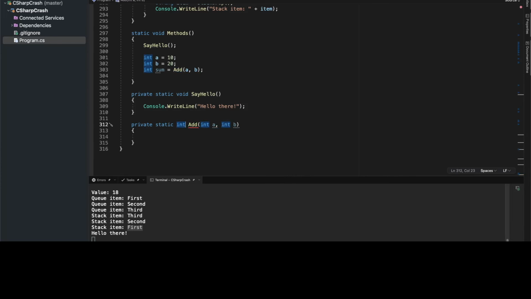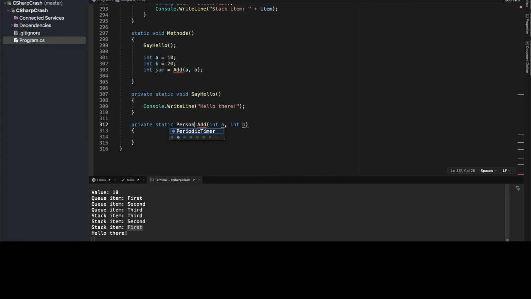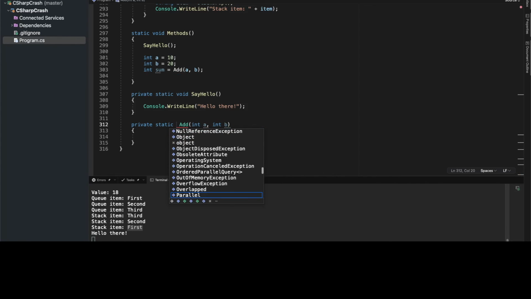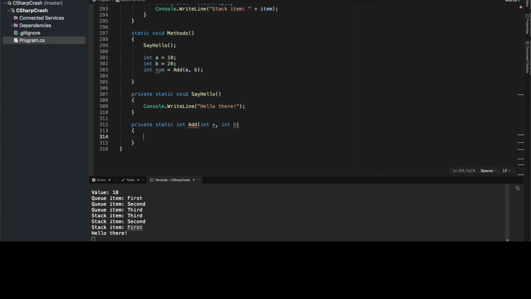And you can return various different types. You can say string. You can return a type. For example, if you had a person class, you could return a person. It's all up to you. You could return anything that's built in or anything custom as part of a return type. In this case, I want to return an integer, a number. So I'm going to specify an int return type. And all I'm going to do is just say return keyword a plus b. And that's going to do the calculation for me. It's going to add a and b together and give me the value to be returned to the caller.